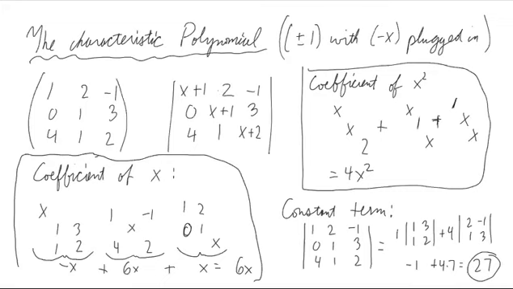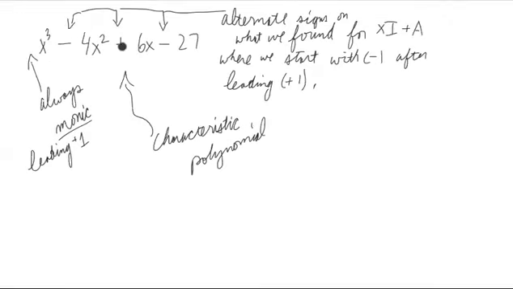First of all, x cubed is going to be the leading term. It always is for characteristic polynomials. We always have, in this case, for a 3 by 3, 3 x's going down. It's going to be x cubed. There's no other way to get an x cubed term, just 1. We're always going to have a plus 1 times x cubed. That means it's monic. A monic polynomial is one where the leading coefficient is plus 1. All right.